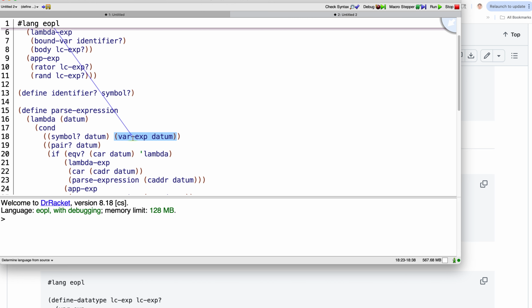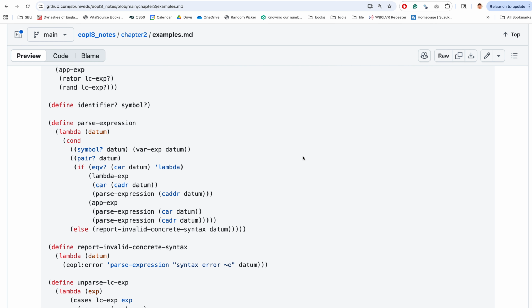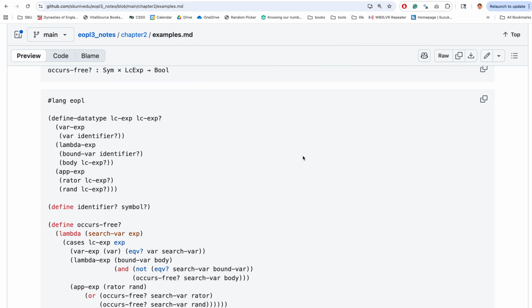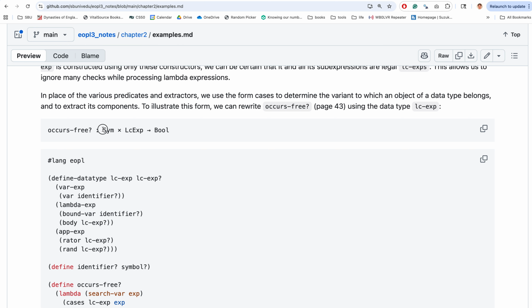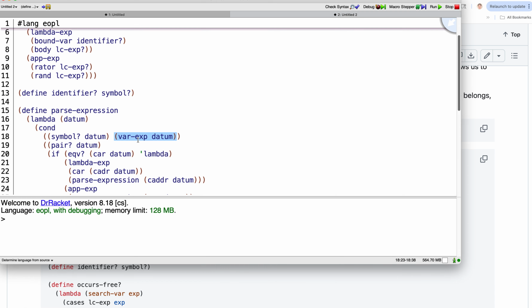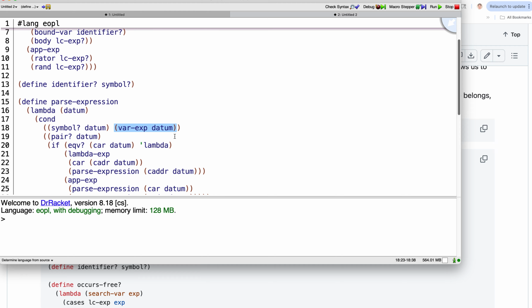This parse-expression, do I have it somewhere? Yeah, I don't have it, but we can define it like this. Given a program, it gives us an abstract syntax tree representation of the program. We use the constructors we get from the define-datatype to construct that.